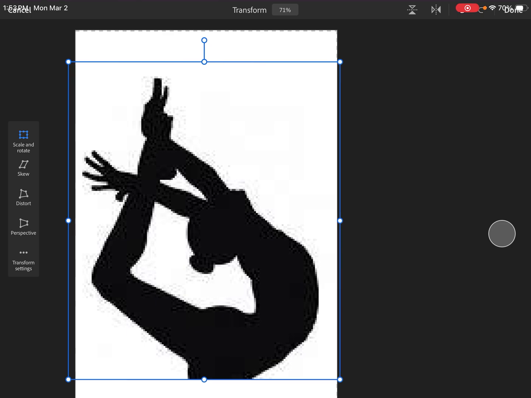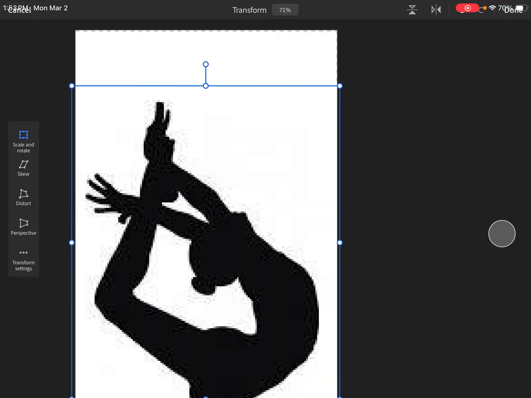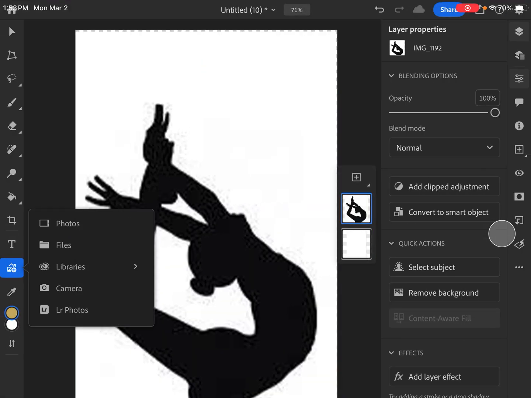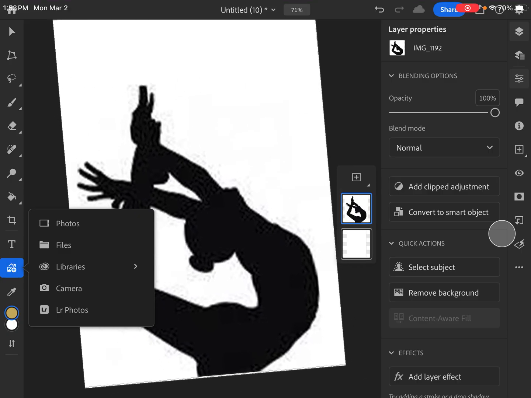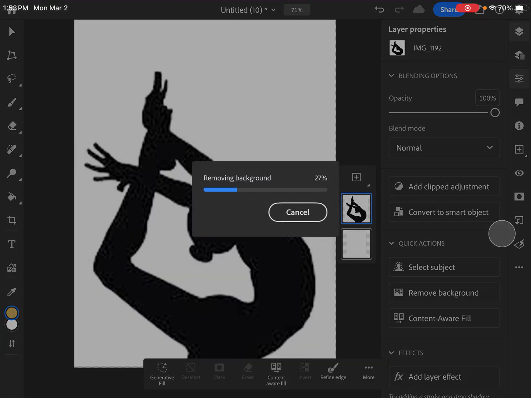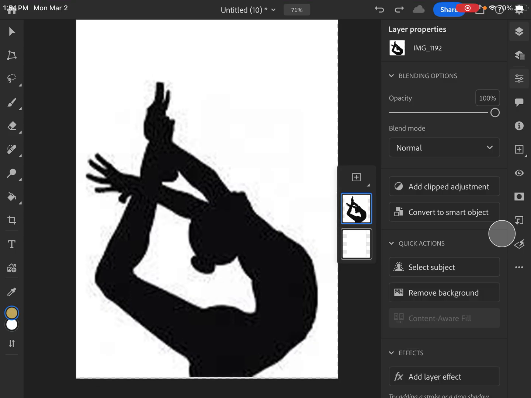And make sure you also remember that there does still have to be a background in here. It can't just be fully white. So you might even do something like a photo here in the background. Let me show you what that would look like. So I have that. And even in something like this, the lines aren't crisp around the outside. So you might remove the background again on this one. There, that got rid of all the little out of focus stuff.